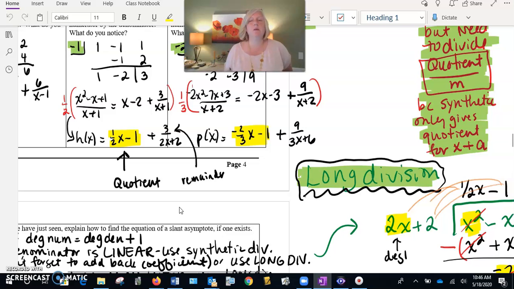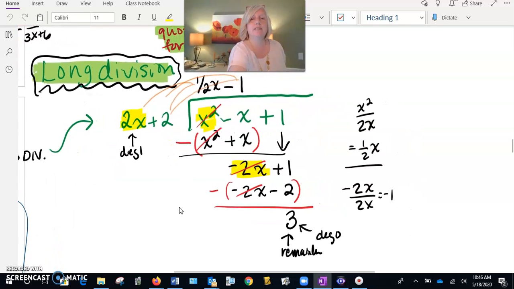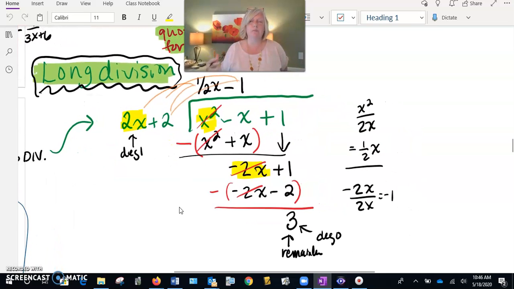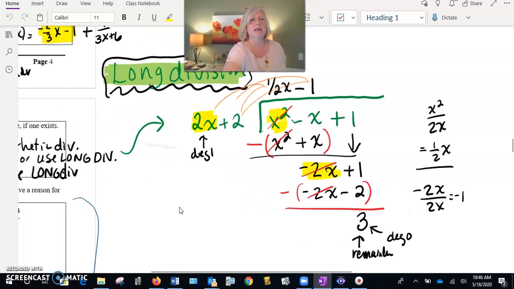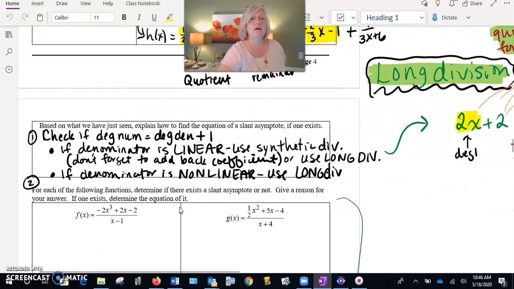Now, what's different about this that might be a little bit nicer with long division is notice I didn't have to correct for missing the coefficient. The long division that we did takes into account that there's a coefficient there because you don't have to divide by something of the form x plus a. Synthetic really is only a shortcut for dividing by x plus a, and then you would adjust if you didn't have a linear relationship.